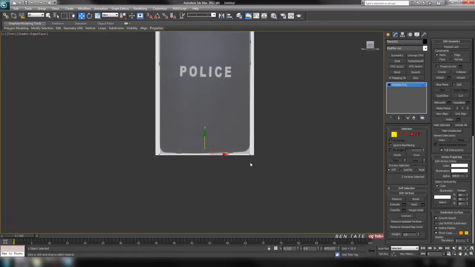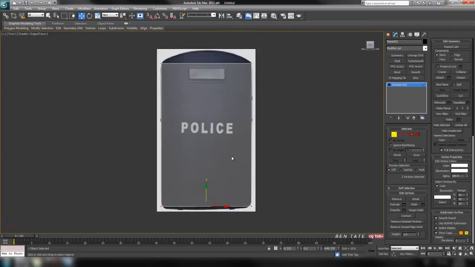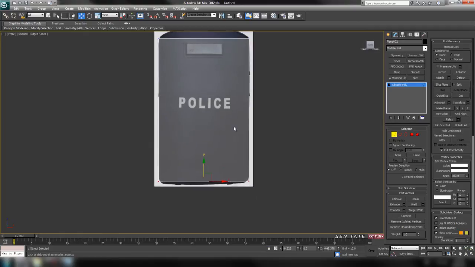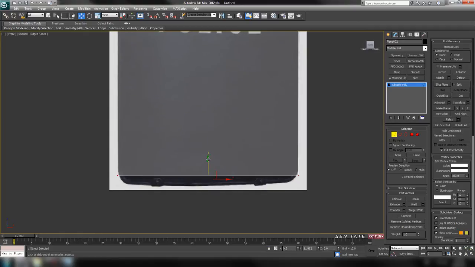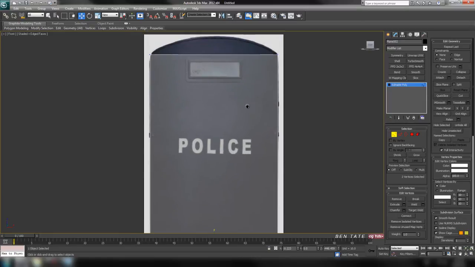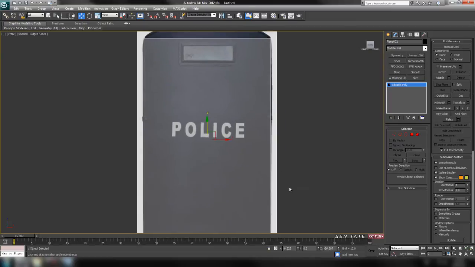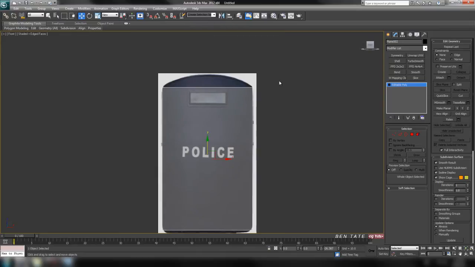Okay, so we'll maybe bring these bottom ones up a little bit, and we're going to need to curve this over a little bit at the bottom as well as quite a bit here at the top, which we'll do in a second. So just pretty much line those up right about there, and that looks pretty good. Alright, so let's get a vertex here. We also want to make sure that our plane is centered to the world, so we'll just go down to the bottom here and right click the X spinner to make sure that it's centered and lined up with the plane correctly.